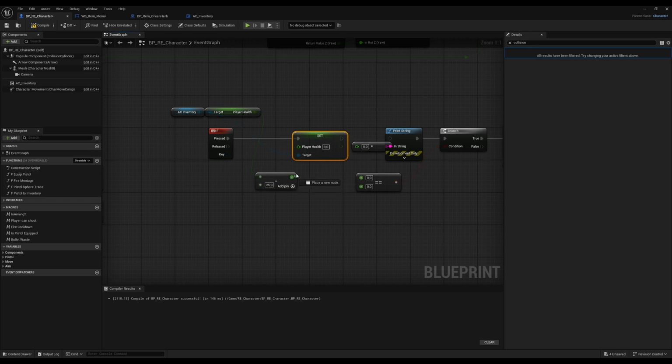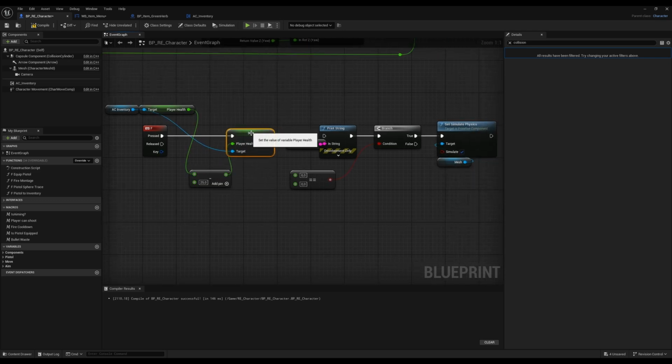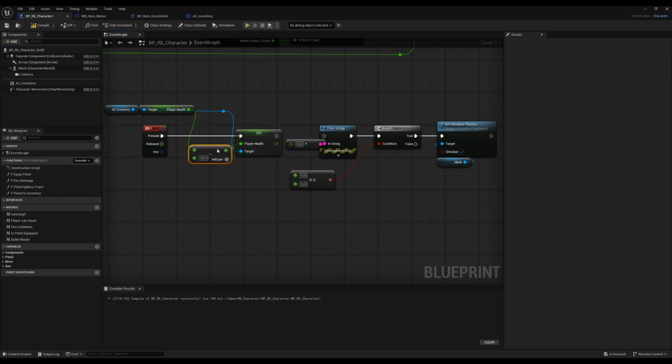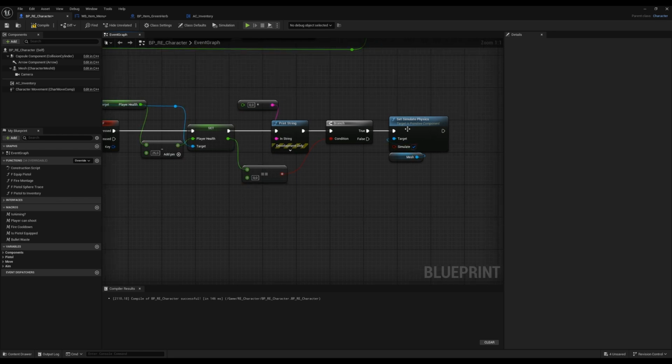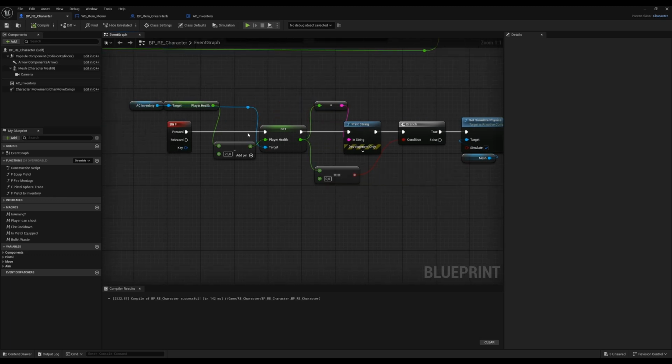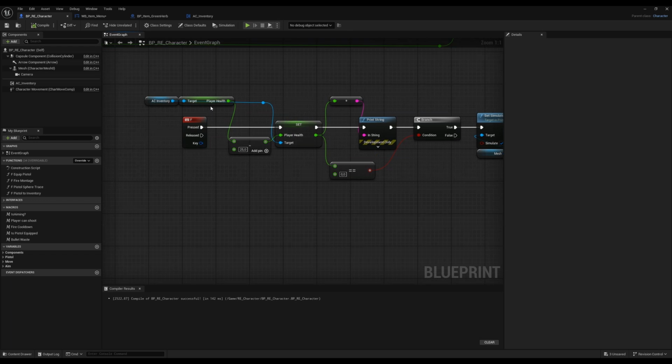And we do this, so it gets subtracted. And at the same time, we print. And if the player health is 0, then we do our death animation. And I just want to print this value. Okay, so this is just to see. Now we just changed our player health and we don't have it here in our player VP anymore.